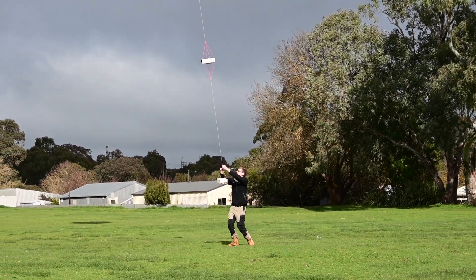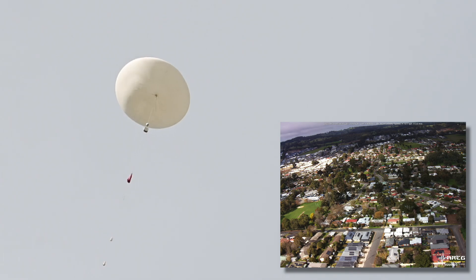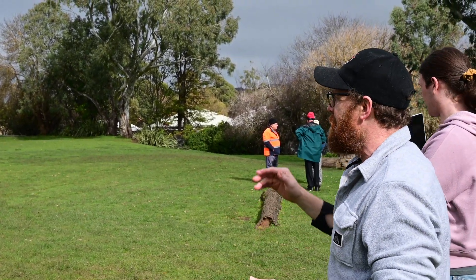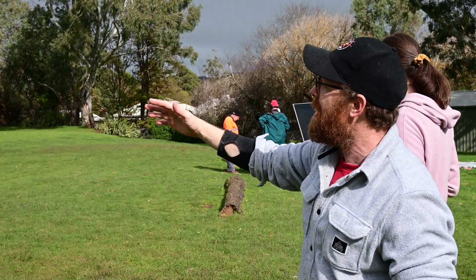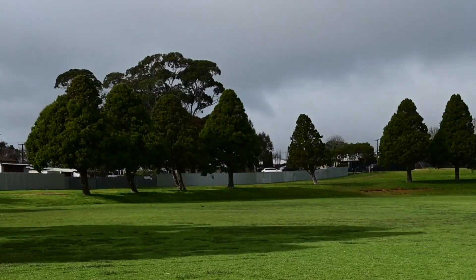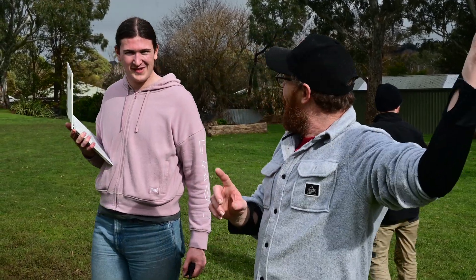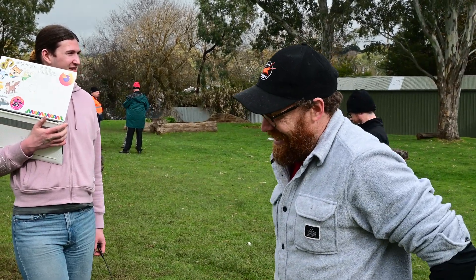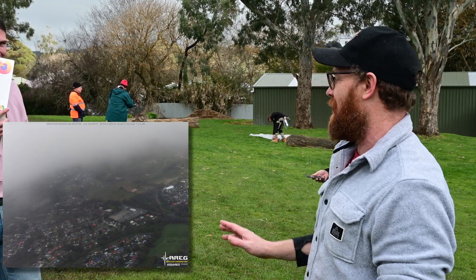Three, two, one. The end of it's whipping around — doesn't look like there's that much wind. What exactly is a row angle? It's named for amateur radio software developer David Rowe, but there's a story. We were ready to launch and getting these terrible gusts every few minutes — a wind gust of like 10 knots, and the whole balloon would lean over. We let it up, the wind gusted, and the whole thing went into those trees over there. The balloon barely cleared, ripped off half the payload train, and the rest of the flight continued on. Now it was half the payload weight, so its ascent rate was enormous — it became a complete disaster. So now we are very mindful of how long the payload train is and what the ground winds are. Today was absolutely perfect.